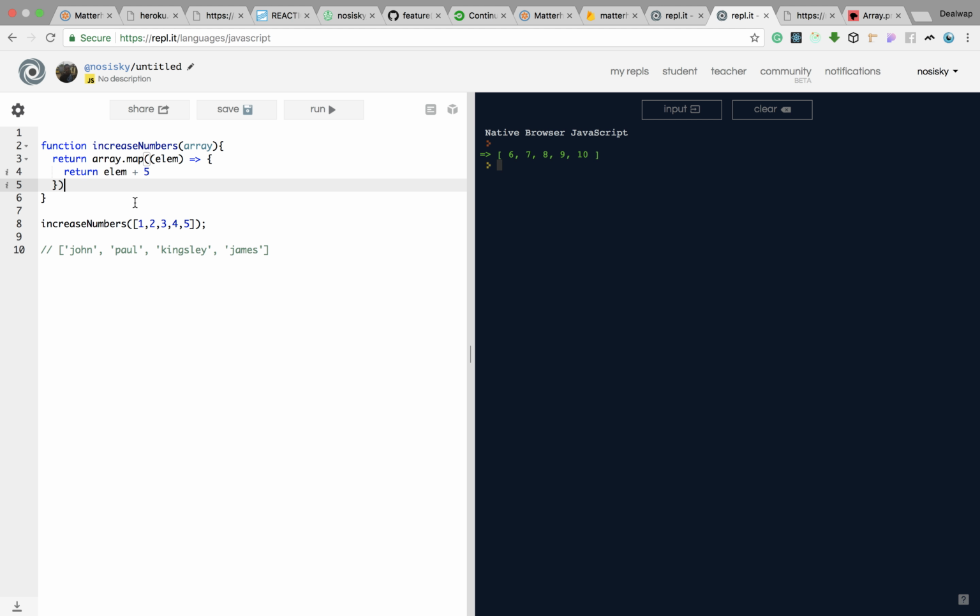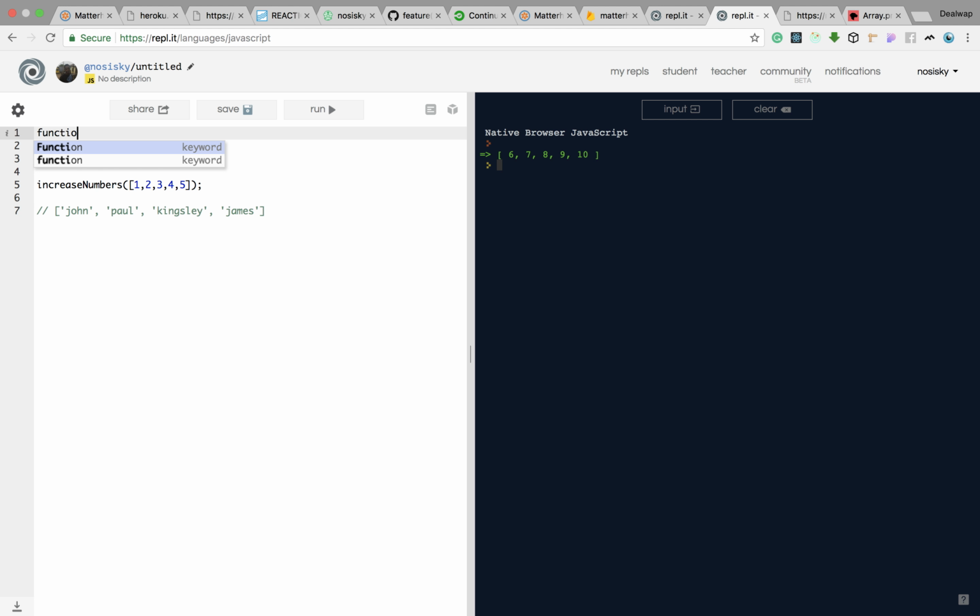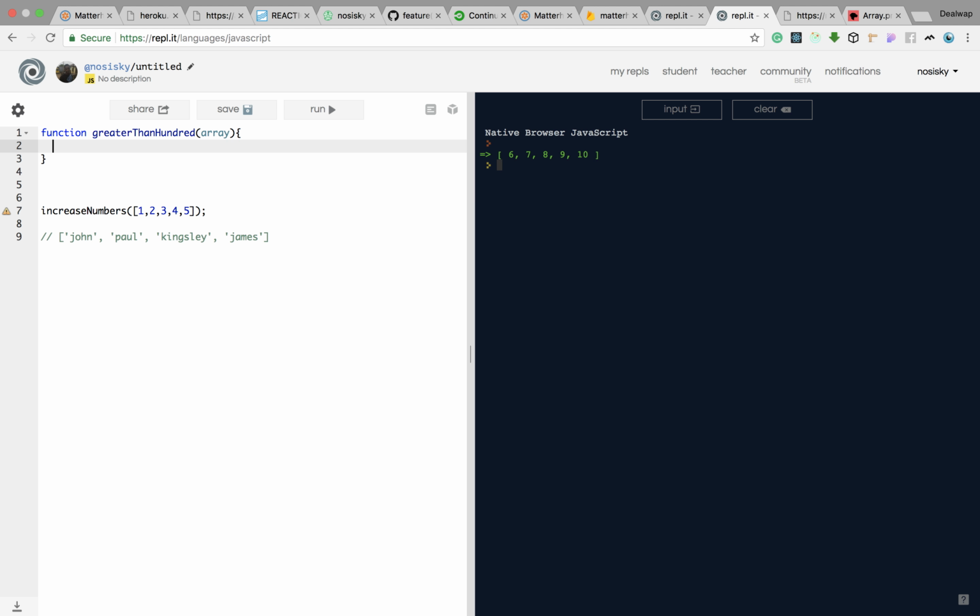So let's empty this. Let's create a new function, greater than 100, and it is taking an array of numbers.